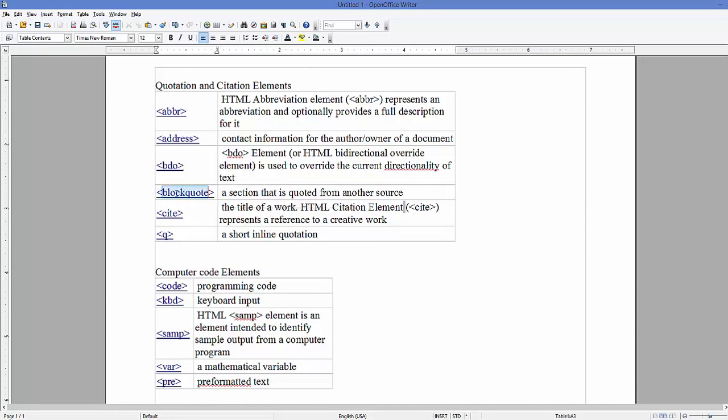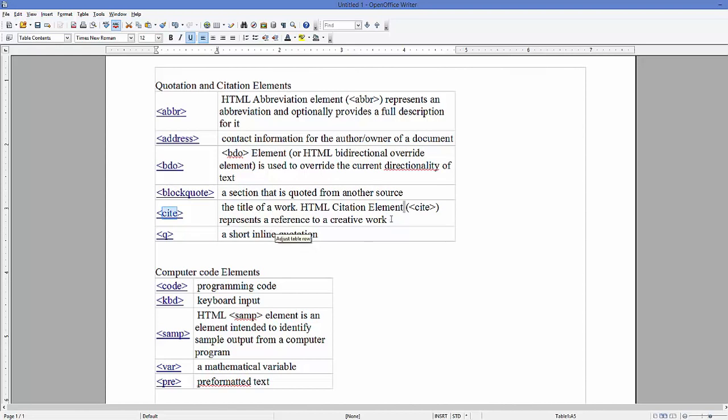The fourth type of element which you can use here is the blockquote element, and this you can use to quote a section of your paragraph which is taken from some other source. The next type of element is the cite element or citation element, and you can use this to represent a reference to a creative work.